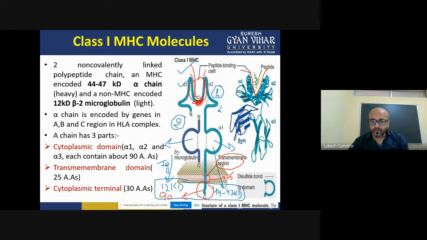So that is the portion you should clearly understand, how this particular structure is being varied. Now, how is this folding done? The folding is done because here there is a cysteine residue, here there is a cysteine residue, and this is nothing but a disulfide bond that we are talking about. This disulfide bond has resulted in the looping of it. So the MHC class 1 molecule contains 3 disulfide bonds. Always remember that it contains 3 disulfide bonds. One is present in beta 2 and 2 are present in the alpha chain.